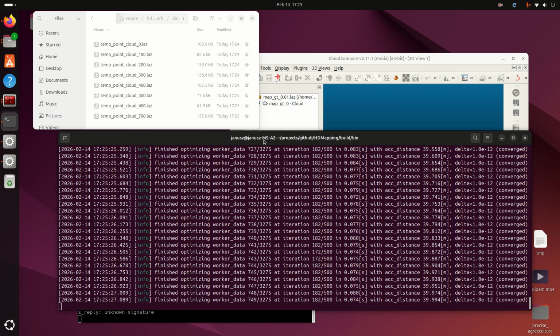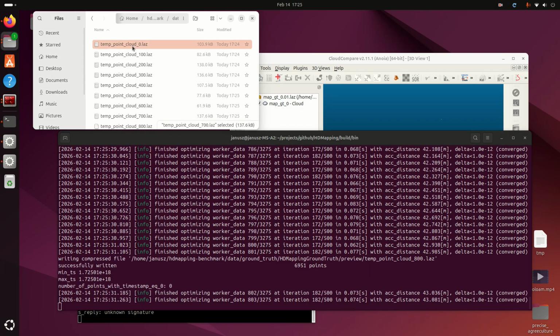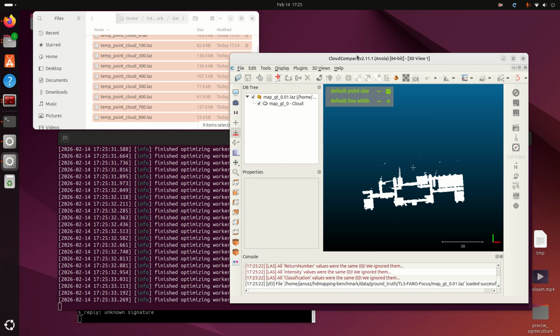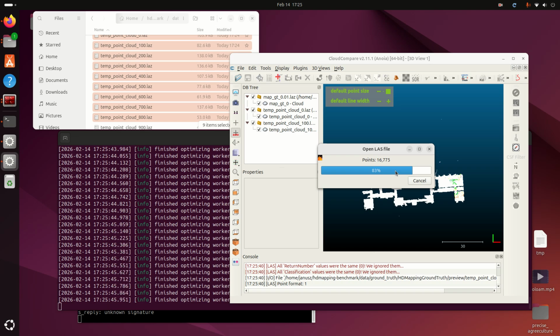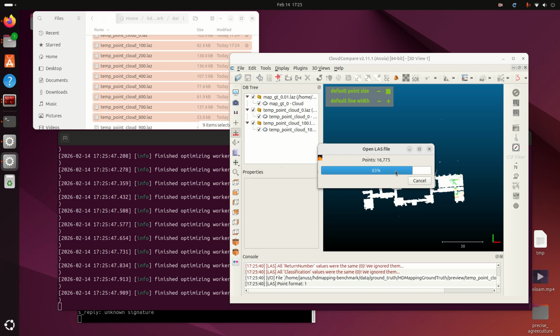So these are all calculations. So you can see 700 from 3000, and every 100 you have some preview, and this preview you can put to Cloud Compare. This preview contains 1% of the points, so it is only for the preview. I will show you later on how it looks like in reality, in full resolution, sorry.